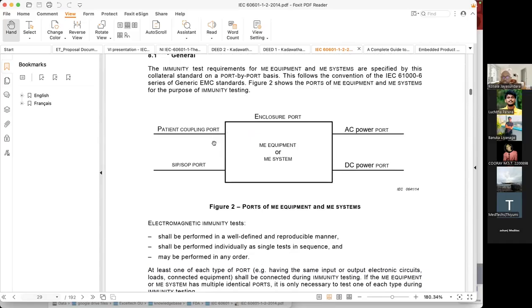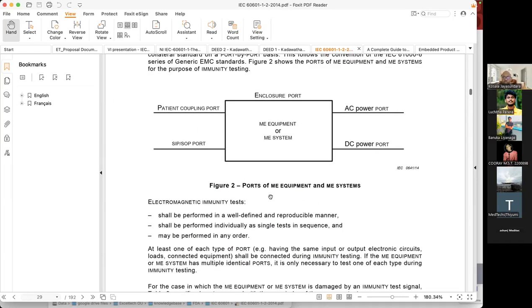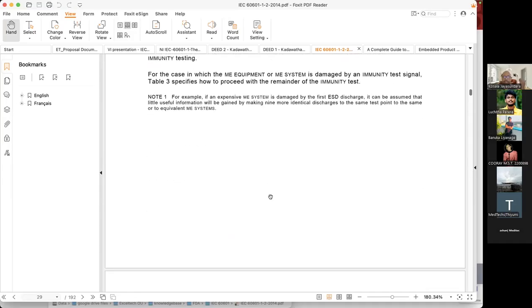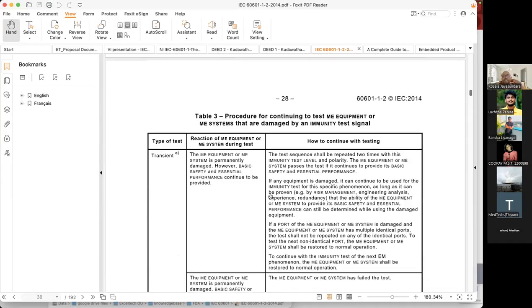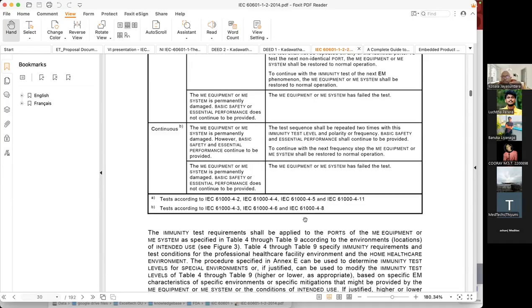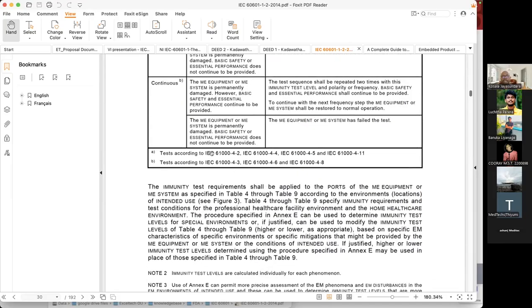So if you are having AC input and the patient coupling port, they give you a very specific way of testing that AC input and DC input, and also patient coupling input, to make sure that your discharge level or AC to ground level is within 500 microampere, if I'm not mistaken, on a faulty condition, and on non-faulty conditions, I think around 50 microamps. So those requirements are given in this document, and you have to make sure your design circuitry adheres to this one. And again, those documents refer to other documents.